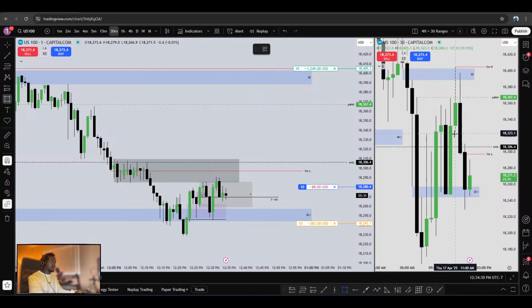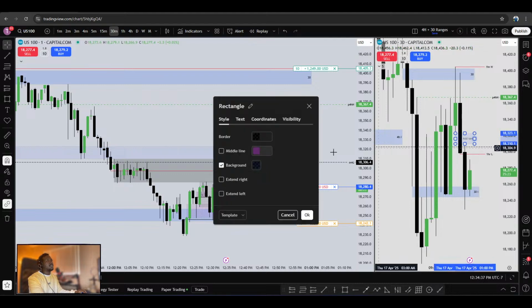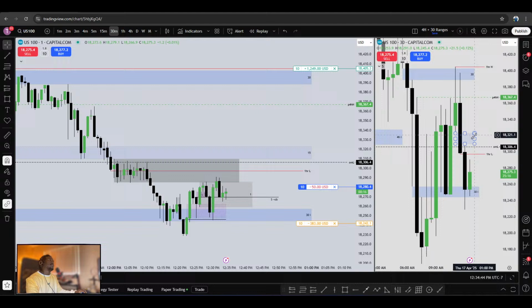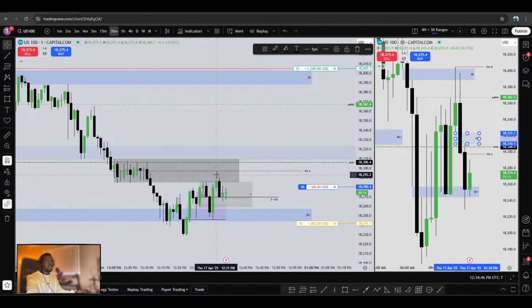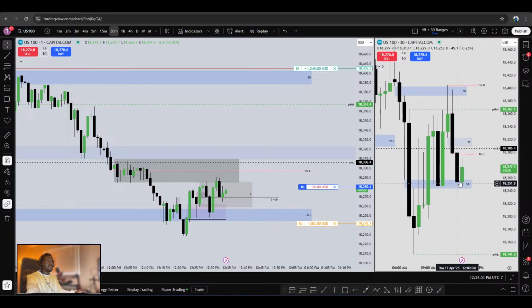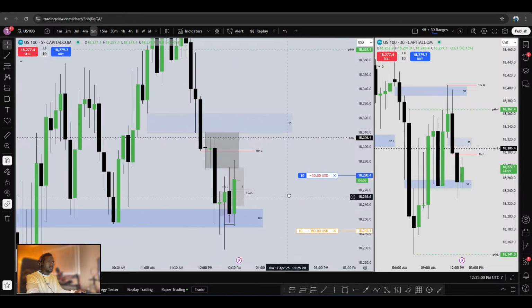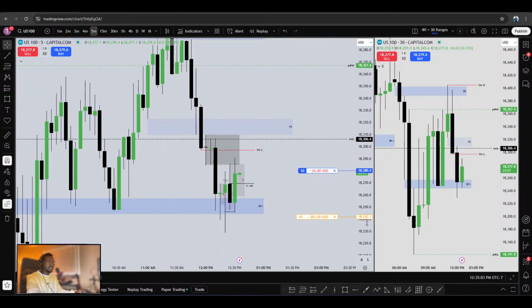Let me transpose that. Ah, that's a small range, man. So this is where I want to enter my trade, which is that 15-minute gap. This could just be a retracement to come here to keep going down. 5 minute closes in the next 3 seconds. 1 second. So that's a confirmed order block right there.